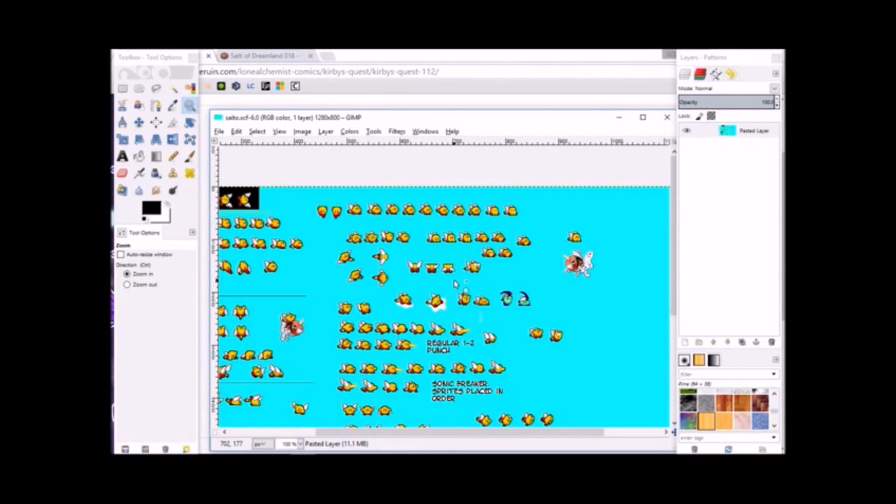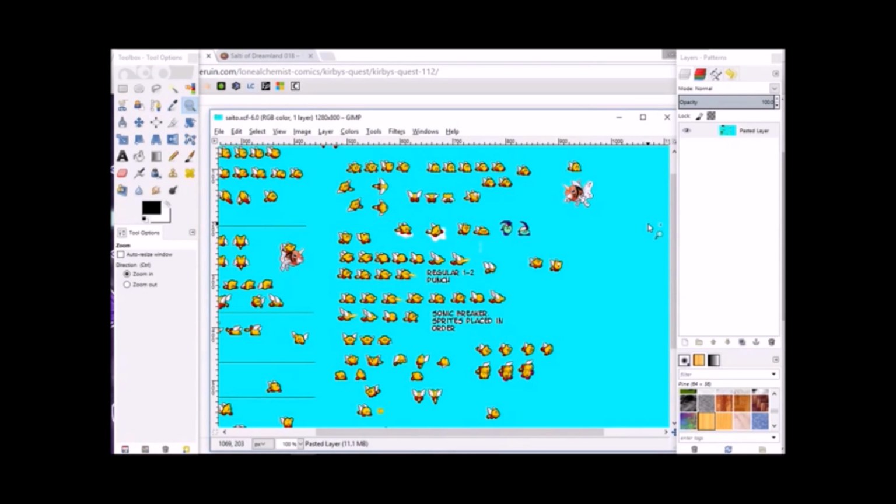Well, that's the thing. In my comic, Saito was just transformed into this form like 13 pages back from this one, I think it was. And he still hasn't learned how to use them to fly. So at this point in time, Saito is not as strong as he is in his YouTube videos. So I can't use his flying sprites. So what we're going to do is just use this sprite right here, because this one actually looks pretty nice.